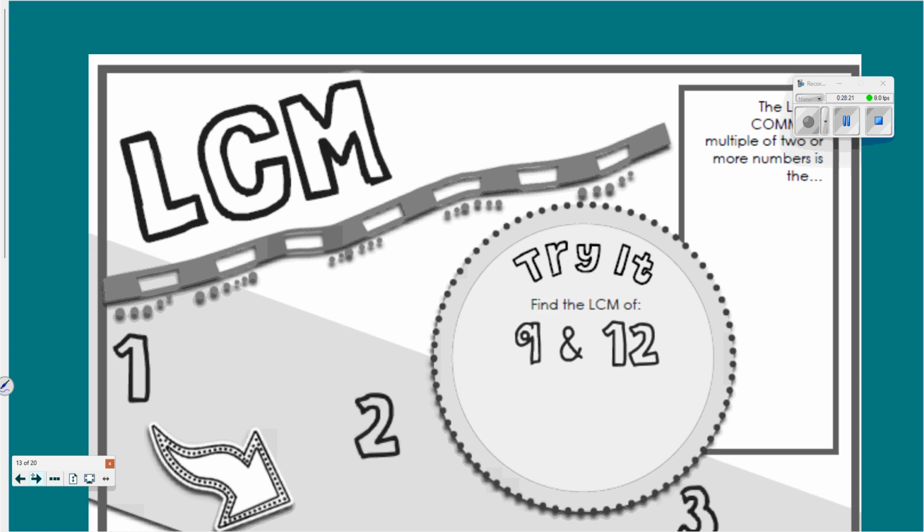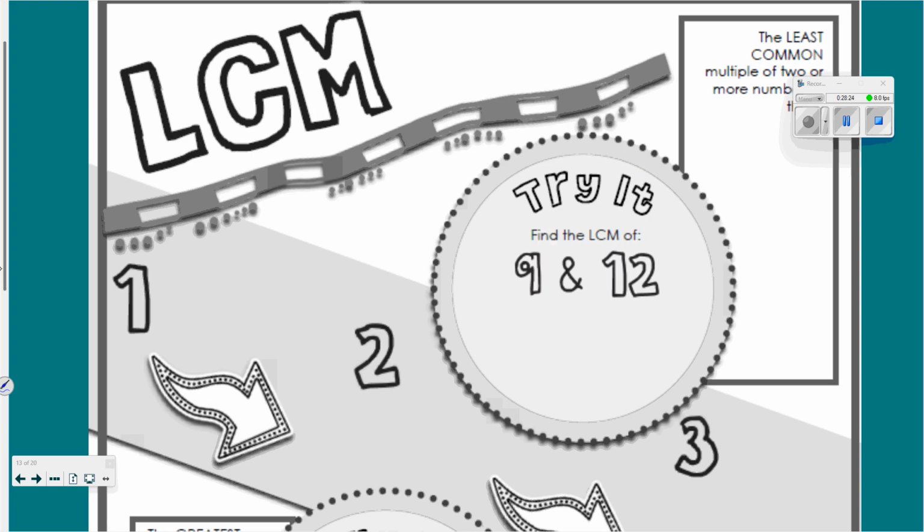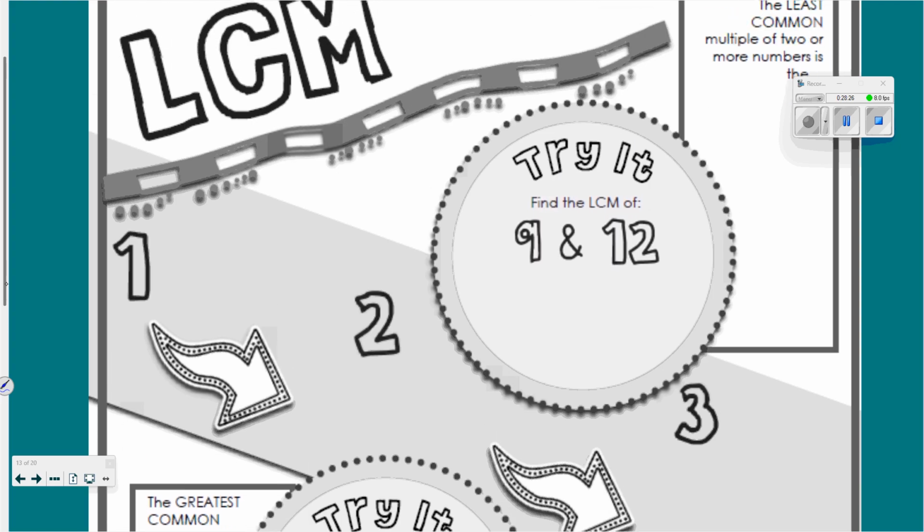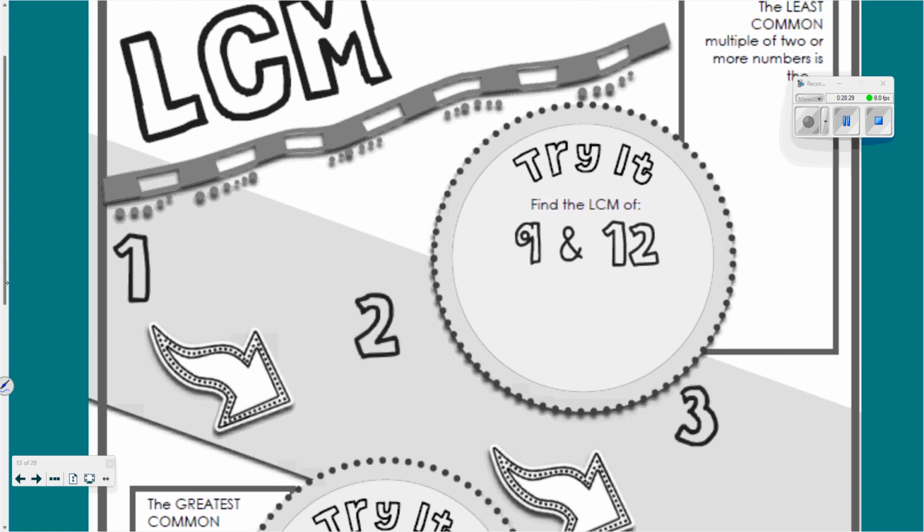Can I divide both of those by 2? By 3? Yes. Gives me a 3, so 9 divided by 3 is 3, 12 divided by 3 is 4. Well, I have 3 and 4. Is 4 one of my key numbers? No, but 3 is, doesn't go into 4, so I'm done. So we actually already found our GCF. What's our GCF? 3. My LCM is all of them, so we multiply everything. 3 times 3 is 9 times 4 is 36. LCM is 36. And you know, didn't ask it, my GCF is 3. If you do the cake, it's very easy to find those.